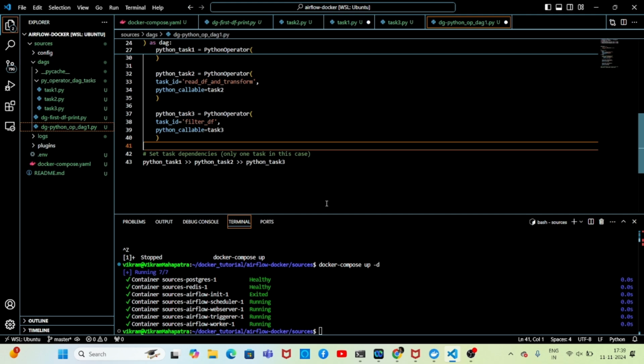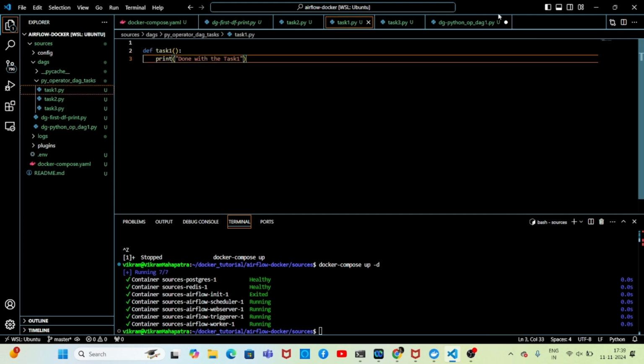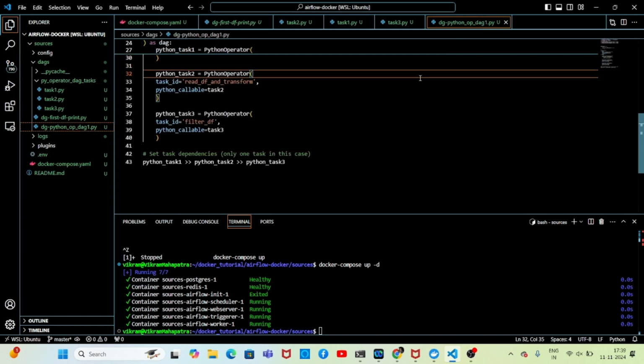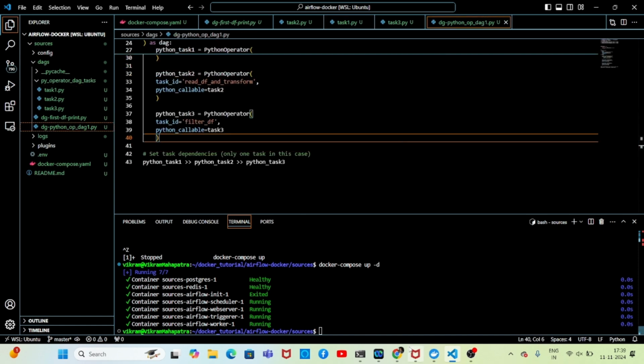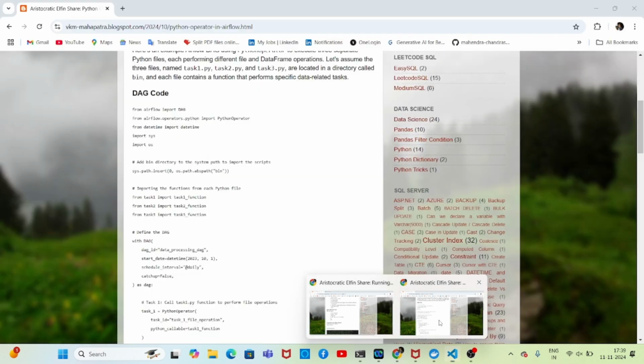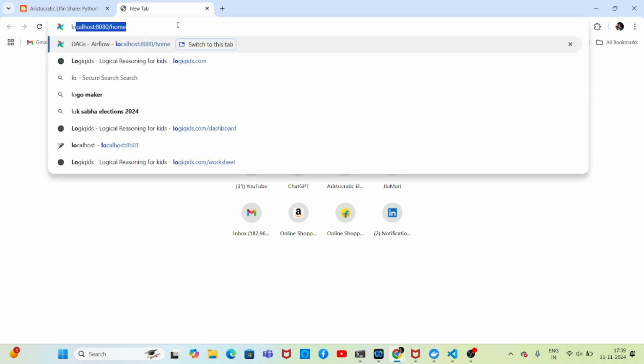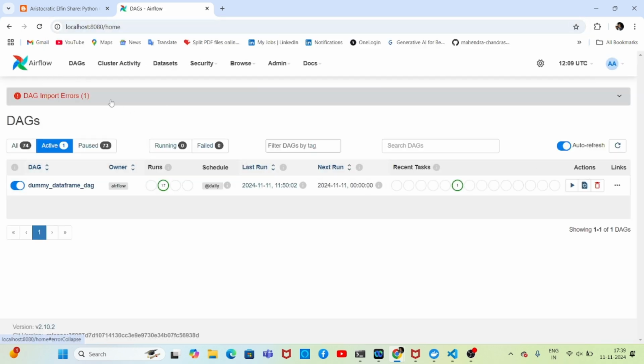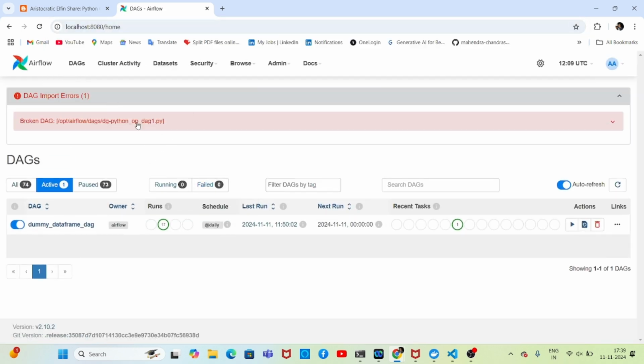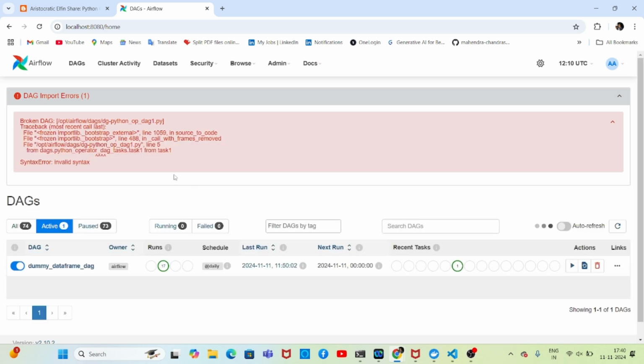So let us now see. Let me save those files which are not saved here. Okay, so let me go to the Airflow UI page. Here I can see that I have some issues with my DAG. It says from DAG Python operator underscore DAG underscore task confirm, that it is an invalid statement.